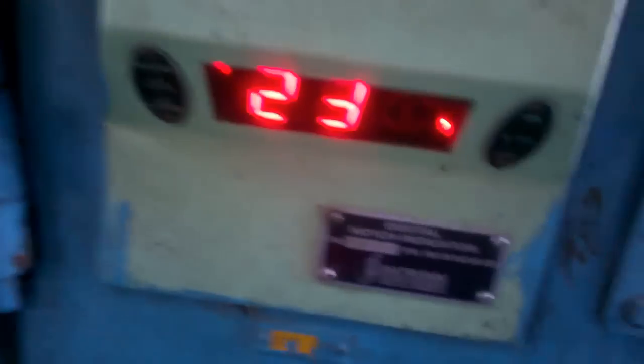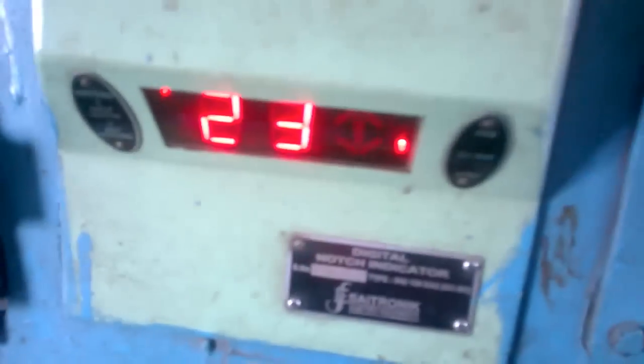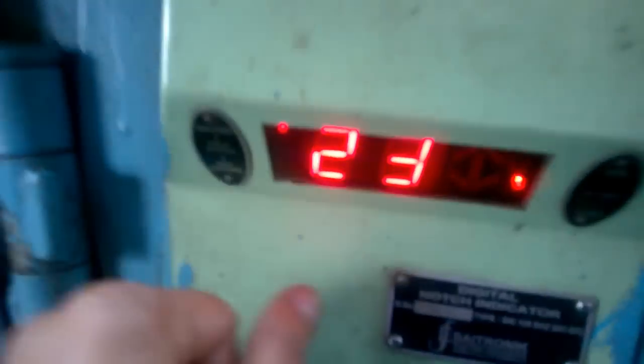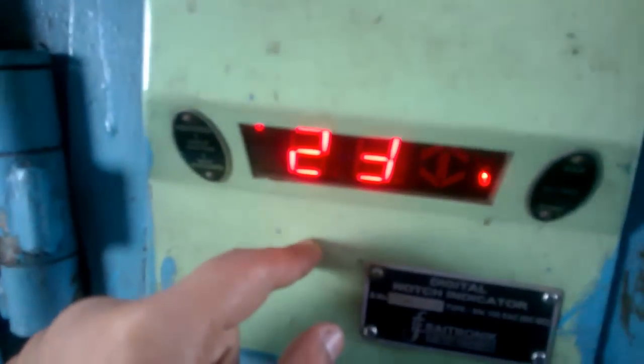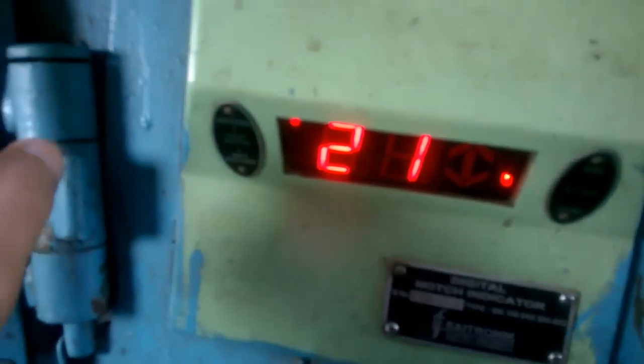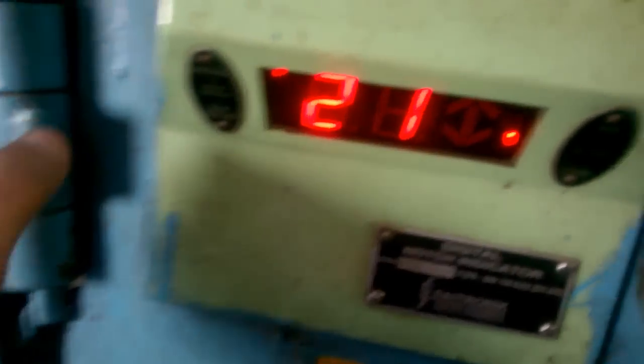Now guys, this is the notch through which the speed of the engine can increase. It is generally up to 32 notches, but the driver can apply only 25 notches to increase the speed of the train up to 110 km per hour. In Shatabdi and Rajdhani it will go higher.